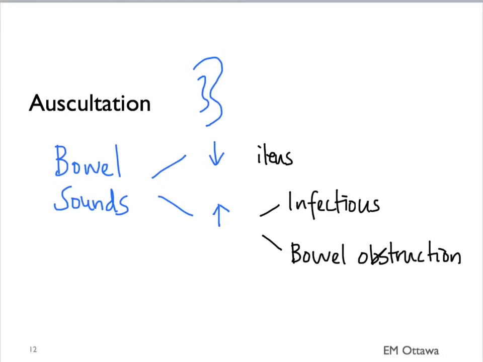There are other sounds we may want to auscultate as well. They include the lungs if we're suspicious of a pneumonia, especially if the patient is presenting with right upper quadrant or left upper quadrant pain, heart sounds if the patient is presenting with epigastric pain, and bruit if we're worried about a vascular lesion in the abdomen.